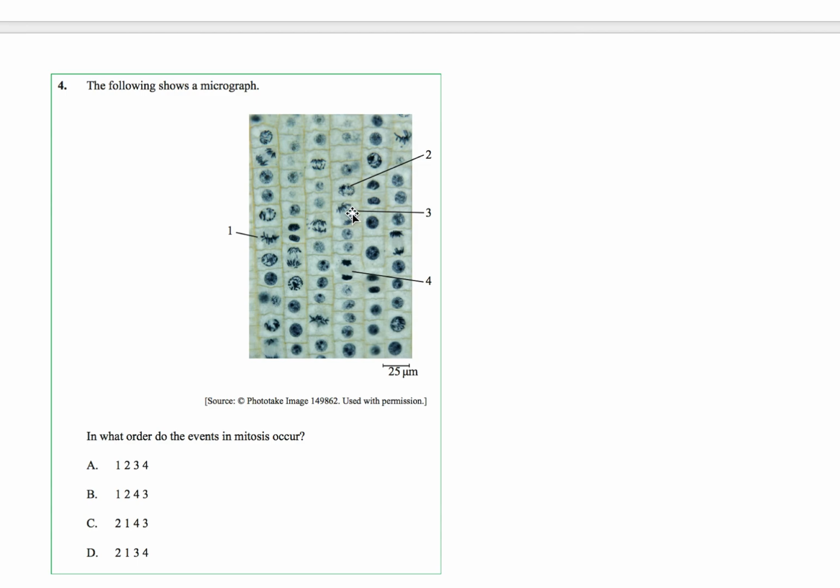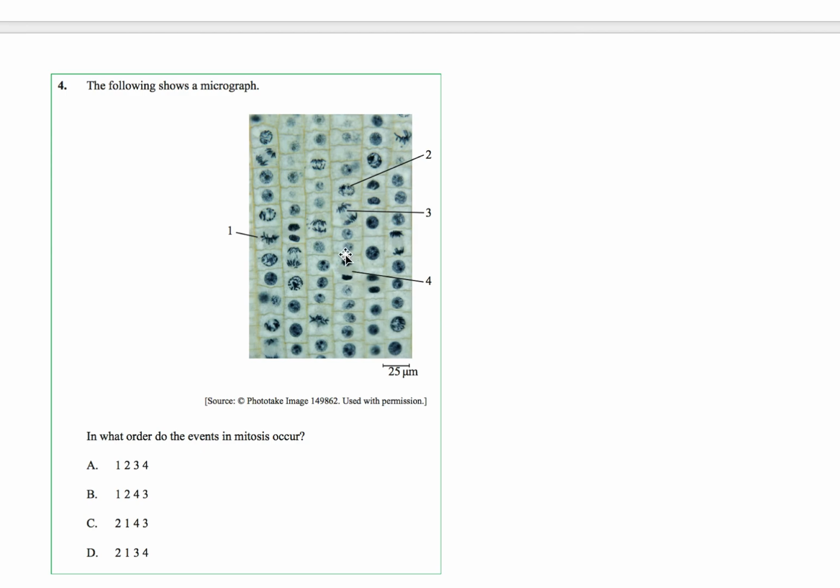So we know 3 is pulling apart these chromosomes, that's anaphase. So we know anaphase comes after metaphase, right? They line up in the middle, and in anaphase, they get pulled apart. So we know it's going to be the second option, which is metaphase, will be 1, and then after that, it'll be 3, which is anaphase. So we know it's going to be D automatically. So this means 2 must be prophase, which makes sense. It's the only one that doesn't look characteristic to metaphase, anaphase, or telophase, because 4 is telophase.